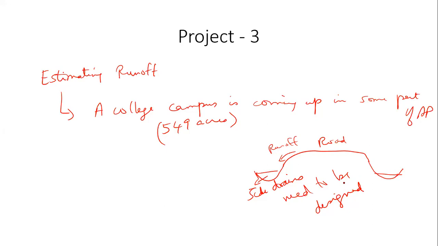Or if you find out that rainfall is not appropriate, you can multiply it by some factor and say, you know what, maybe in a different year you may get a larger amount of rain. So all you know is, given the precipitation data, you can find out what the maximum precipitation that this region will receive wherever you locate your campus. If you locate it in Anantapur district, you know what the precipitation for Anantapur district is. If you locate it somewhere else, you know what the precipitation for that region is. But is knowing the precipitation data enough to estimate the runoff? Or is it not enough?